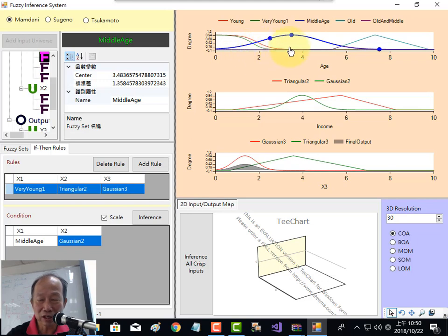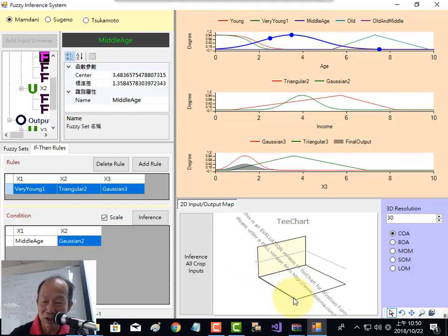So if we use crisp input, that means the system will use your resolution to try to build up input values on the x1 axis and also on the x2 axis. So we will have a pair of x1 and x2 ready, and then infer the output result. The output result should be a fuzzy set, and then we report the COA to the user. So each x1, x2 will receive a COA, which is the Z value, and then we explore all the possible input combinations and generate the output response surface.